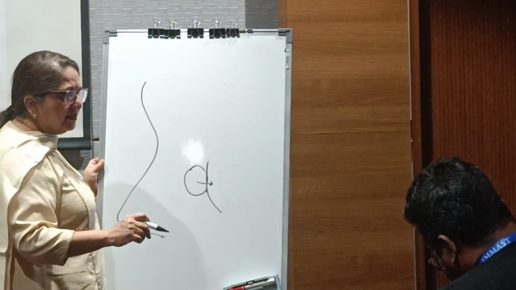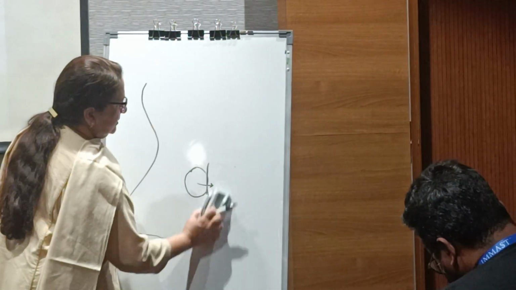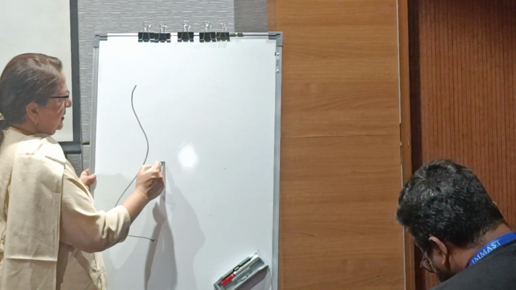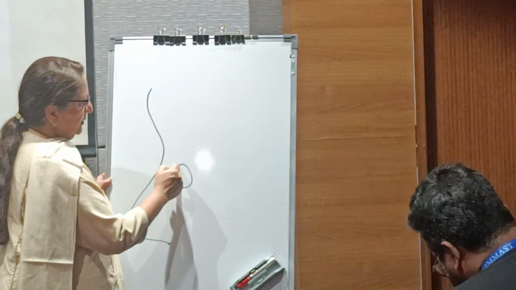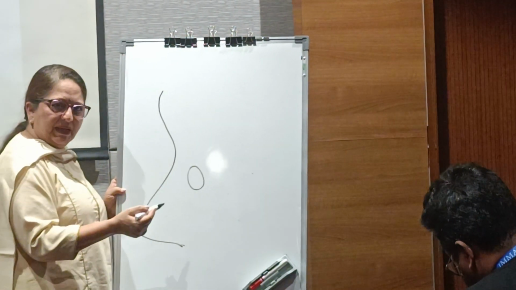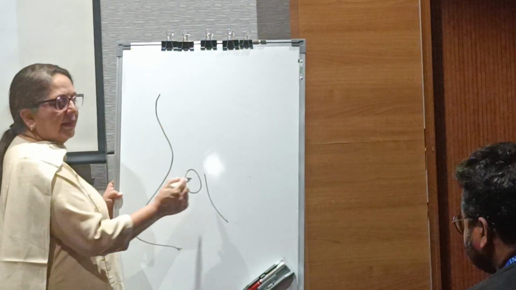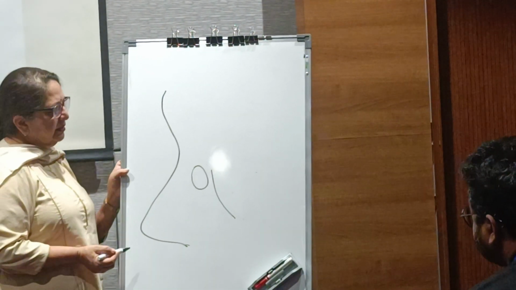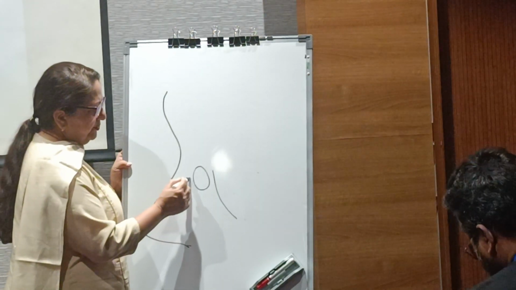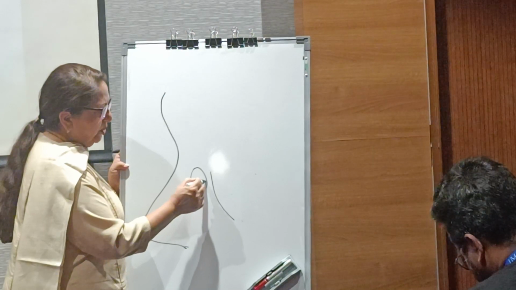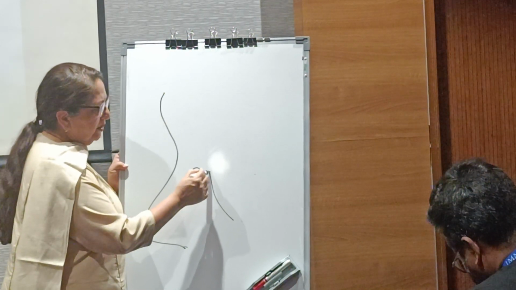Now the similar thing happens with the agger nasi and the uncinate. And that is, we know that the agger nasi cell is anterior here. And we know that the uncinate lies behind it. So there are times when the uncinate is separate and the agger nasi cell is separate. And therefore, when you go through the anterior wall of the agger nasi cell, you're in the frontal recess. And then you go through the posterior wall of the agger nasi cell, and then you will see the uncinate.